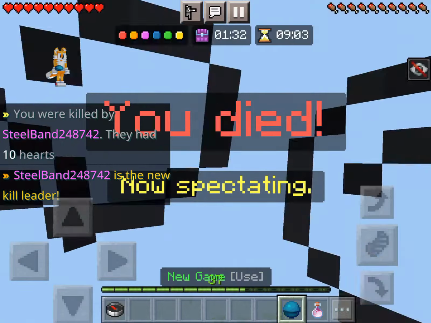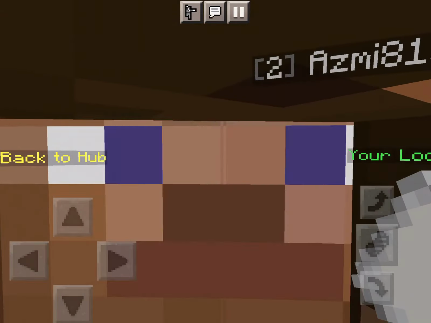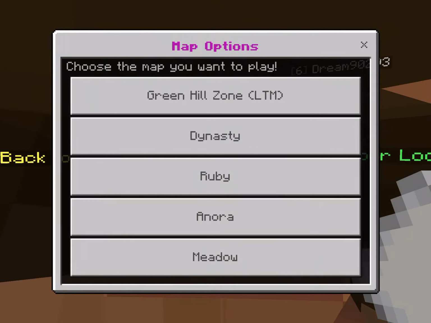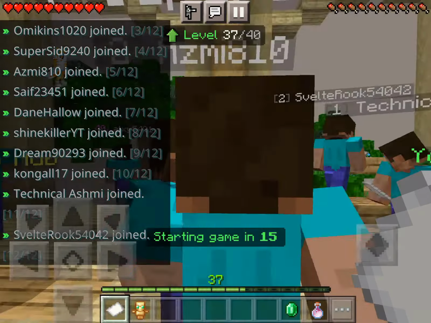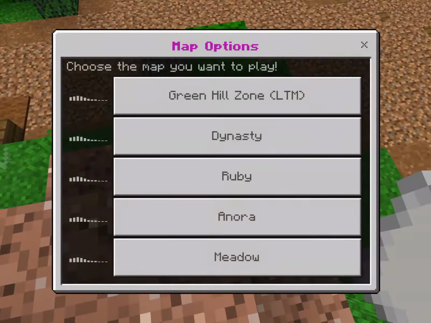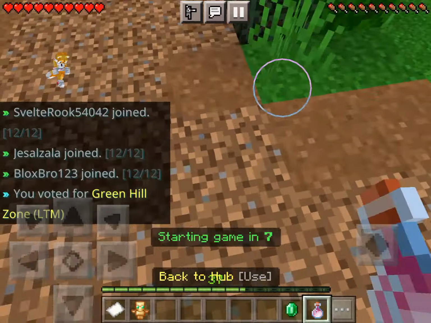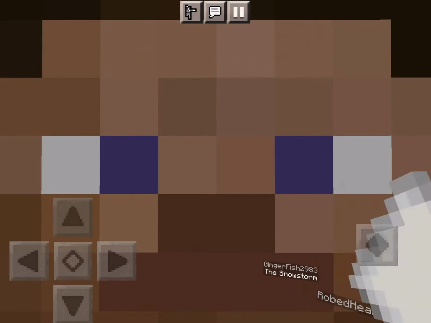Okay. We're playing the new map. We're playing the new map. I can't set foot on the map. It's not even here. Okay. It's not even here, what? Okay, let's go back to the phone.